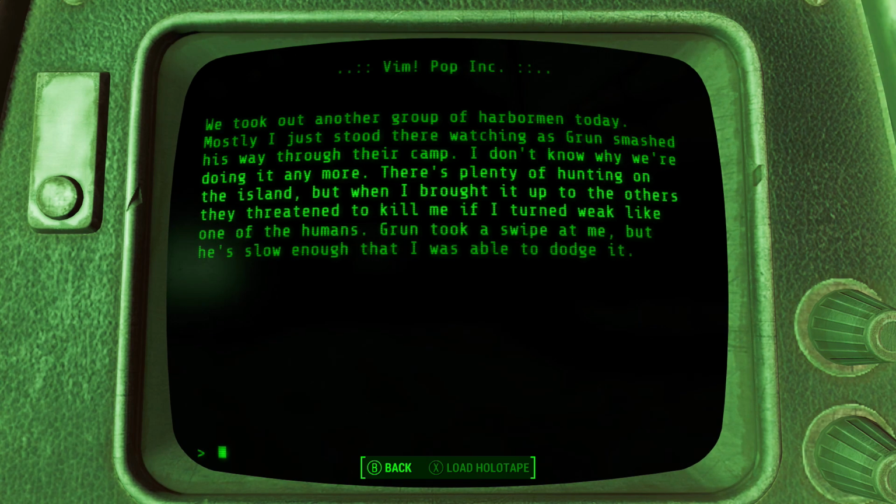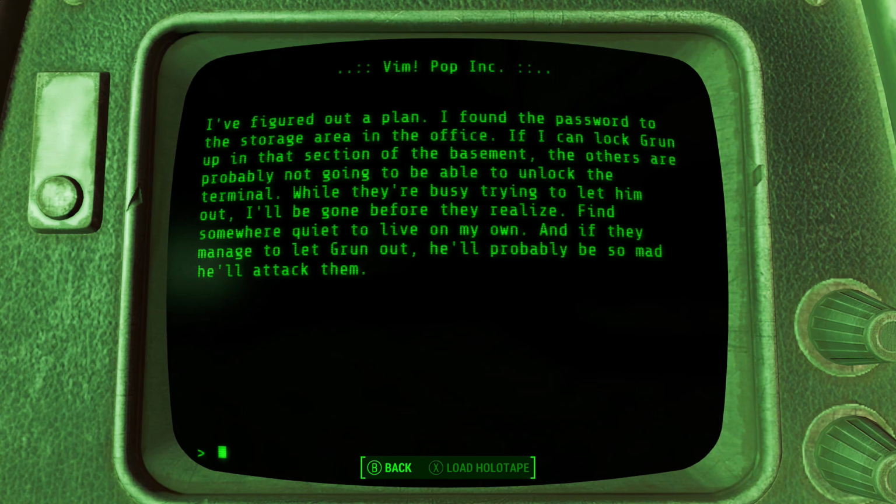I don't know why we're doing it anymore. There's plenty of hunting on the island. When I brought it up to the others, they threatened to kill me if I turned weak like one of the humans. Grun took a swipe at me, but he's slow enough that I was able to dodge it. I figured out a plan. I found the password to the storage area in the office.